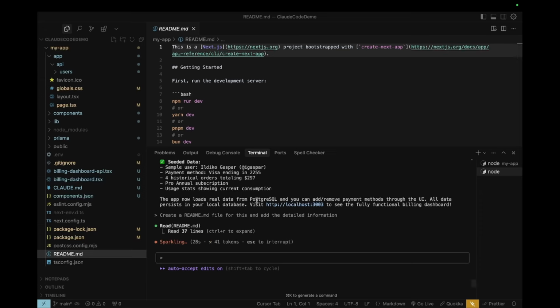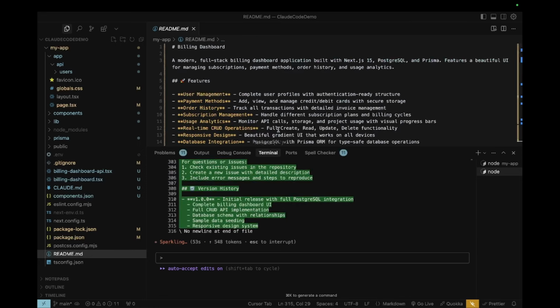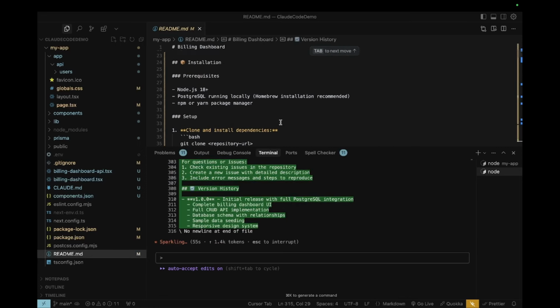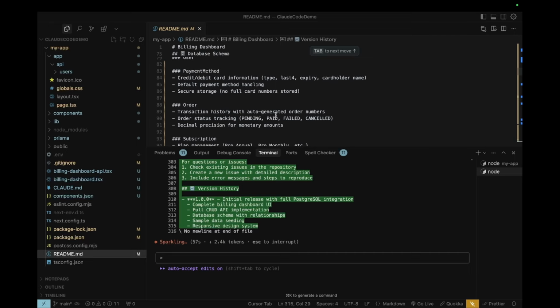So you can see I'm actually being a bit vague. Other tools would need you to be very specific, but that's one of the reasons as to why the Claude models are good. The 3.7 was a bit too crazy to use in this setup because it would do so many different things. But with Sonnet 4, it's actually really good at just figuring out what you want. So you can see that it's already made the billing dashboard, and yep, that's it.